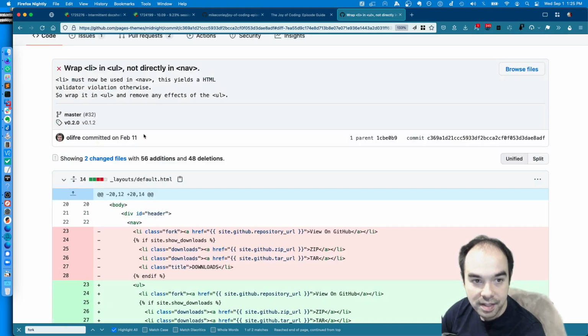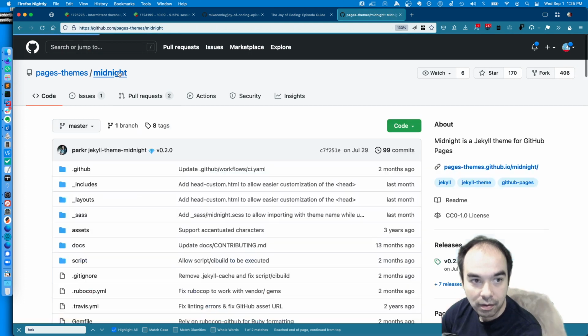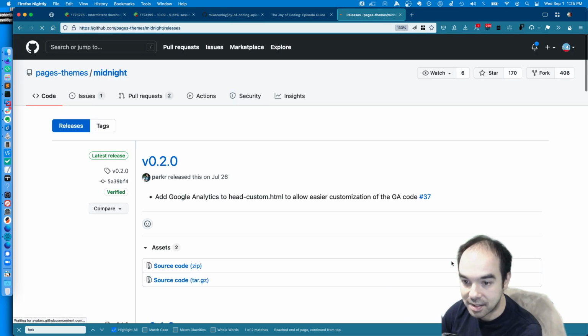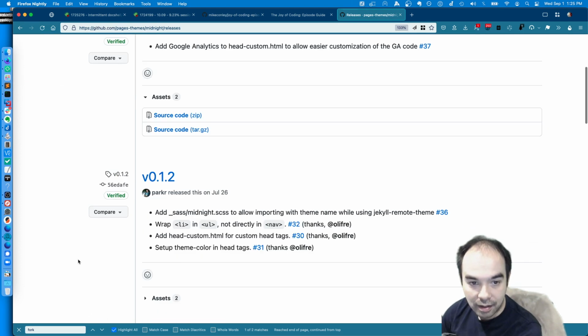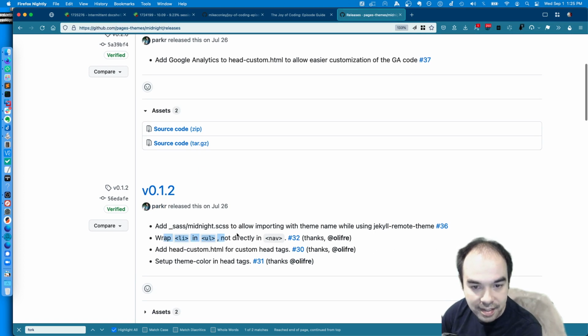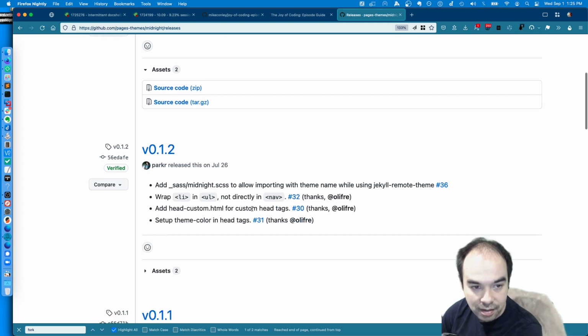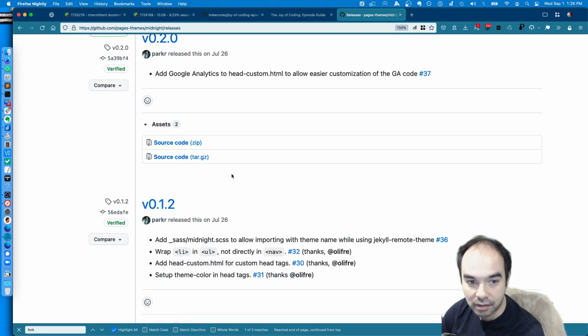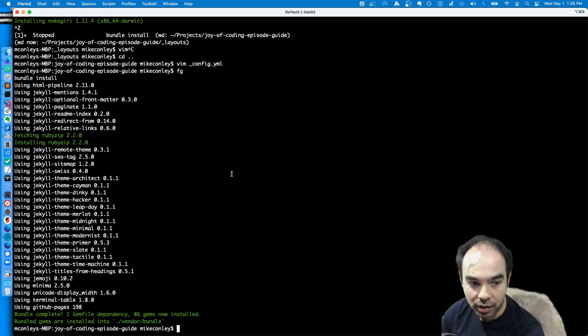And I wonder if this theme then got released. On July 26th, there was a release. And then maybe at some point GitHub updated it. Oh, July 26th, that's when they fixed it. In version 0.1.2, they released the fix on July 26th. And then presumably GitHub shipped that or installed it in the thing that they used to build our site.